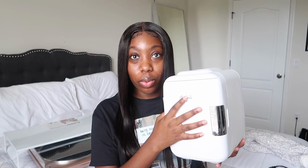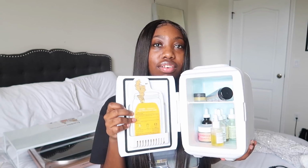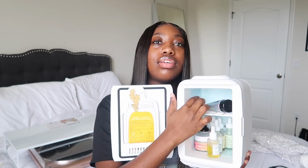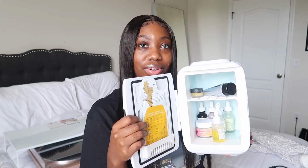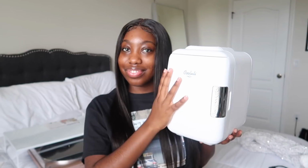How did that work? The next thing that I got was the refrigerator. Now I had already unboxed this, but it's the mini beauty refrigerator. Oh, y'all can hear the stuff moving around in there. I had already unboxed this yesterday. Hopefully it's not going to fall out when I open it. Oh, okay, here go all my stuff that I got in there. I got all my serums down here, my little peeling mask, my lip product, then some face masks right here. Everything is about to fall out. It's just this white mini refrigerator and it's cute. I like it.